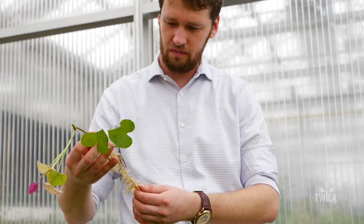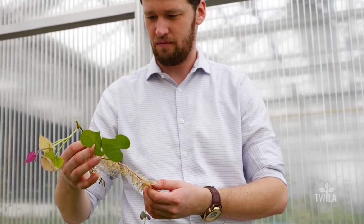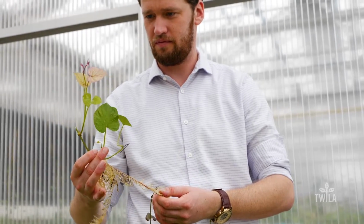So the crops that I get to work on in Louisiana are quite a bit different than what I worked on in British Columbia and Florida, and I really enjoy that. So since moving to Louisiana, the growers have been very supportive of my research program. I've had the ability to set up quite a few different on-farm research trials at commercial farms. Since I've been here in Louisiana, I've really felt at home.